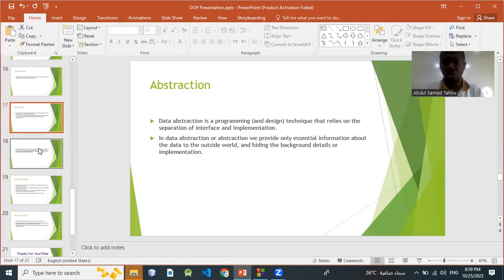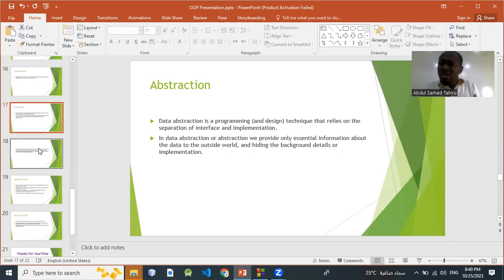If we take a car, for instance, the car has the accelerator and the brake. Let's use these two items in the car. As a driver using the car, you only know what the accelerator does, and you only know what the brake does.